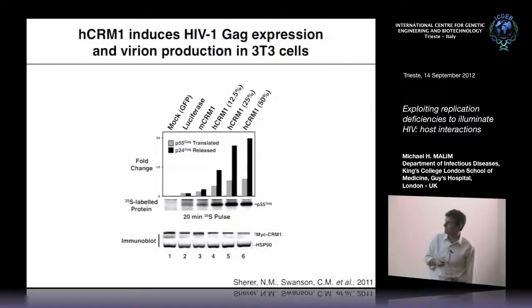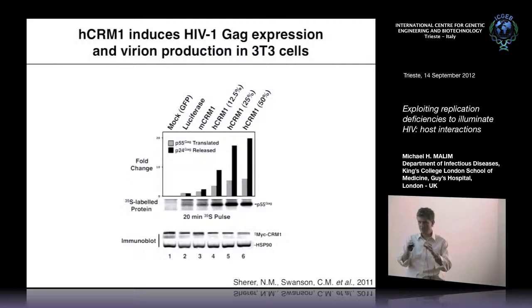We wanted to quantify this in more detail, and again, we went back to doing our very careful pulse-chase experiments, pulse experiments, looking at levels of gag synthesis. You can see here, as you add in human CRIM1 in the context, in this case, of a full-length HIV provirus, you get approximately a five-fold boost in protein synthesis rates, which is about the same level of induction of unspliced RNA accumulation you see in that previous slide. This argues that the effect of human CRIM1 on HIV assembly is purely at the level of moving unspliced RNA from the nucleus to the cytoplasm, so you make more gag protein and therefore make more particles. It is not actually affecting assembly per se.